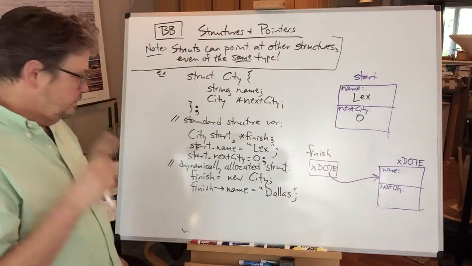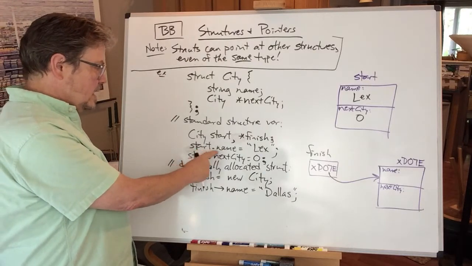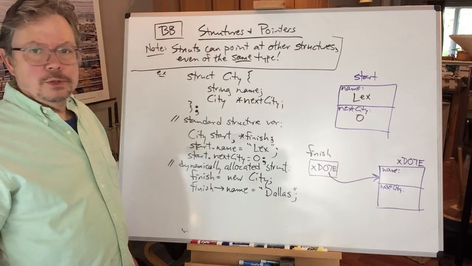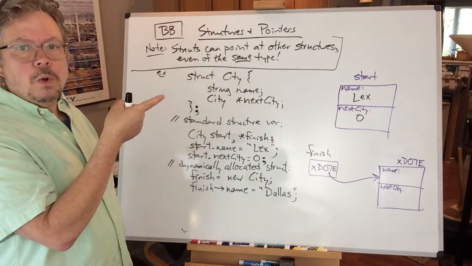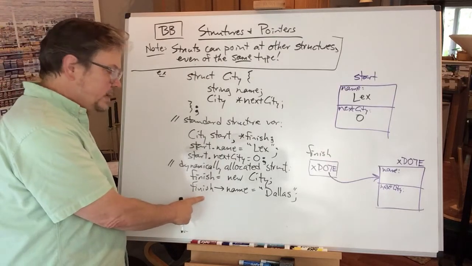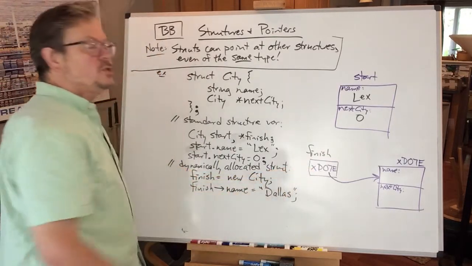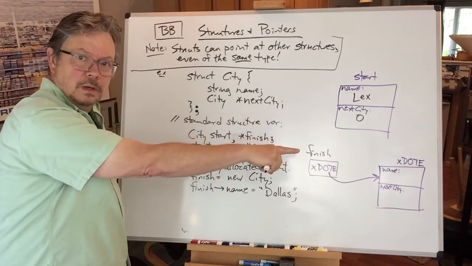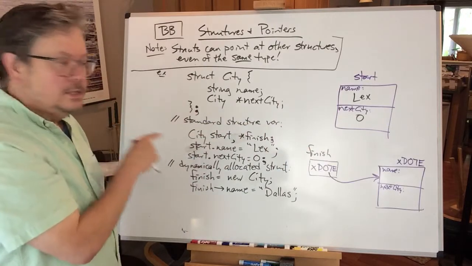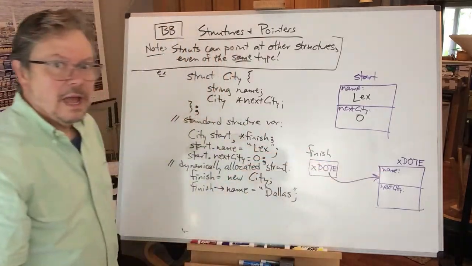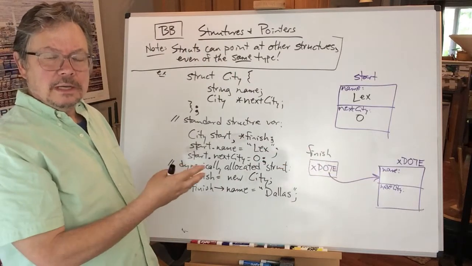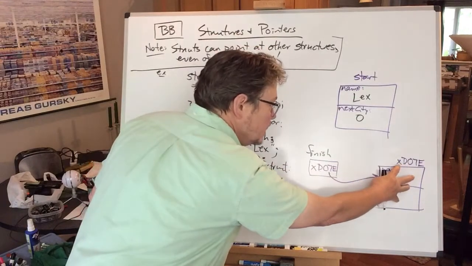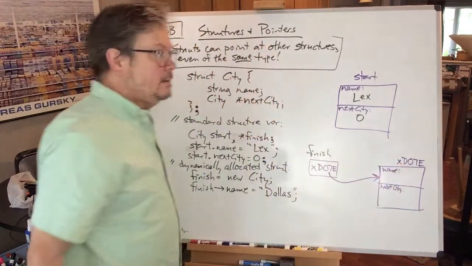Big deal here. Up here, I said start dot name. Every time we use structures up to this point, we always use a dot to get at the piece of the structure that we want. Not down here, we can't use the dot because finish itself is not a structure variable. Finish points at a structure variable. Even more wild and crazy, it points at a structure variable that doesn't have its own name. And I just realized that name is a bad name for a field in there, and I'm sorry about that. Finish points at a structure variable that has no name, like start.